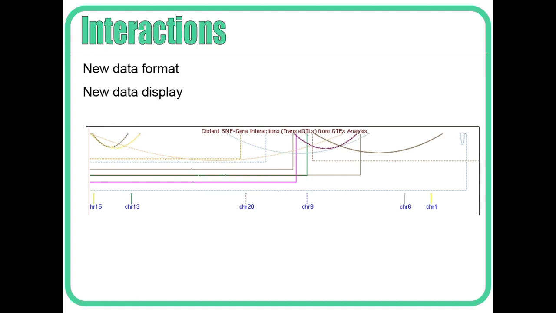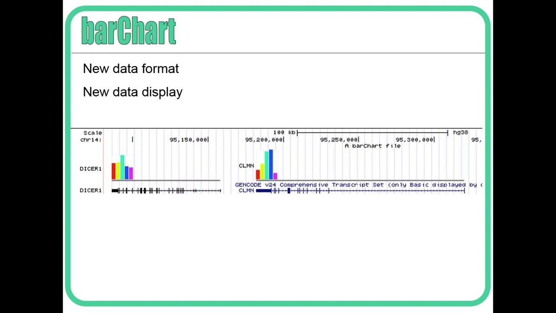We have a new display mode for DNA interactions — showing arcs from one location to another, which could represent an enhancer regulating transcription of a nearby gene, or Hi-C / 3C / 5C data showing physical interactions between genomic regions in the nucleus. We're working on getting data sets of that type into the browser. We also have a new bar chart feature that came out of engineering done for the GTEx project, allowing you to show expression levels of a gene across different tissues.